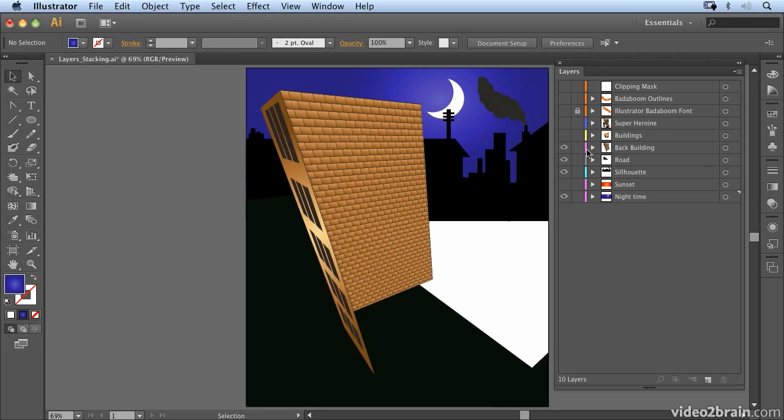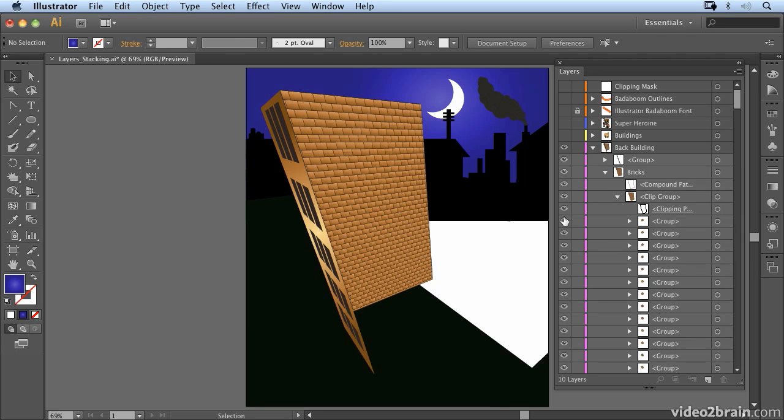And then we have things like the building. Now this was created using the perspective grid tool. So it's fairly complicated. We also used the pattern tool to create the bricks. And I can do things like go in and individually switch on and off bricks within the brick wall. And you'll see there I'm starting to reveal an edge there on the brick wall.